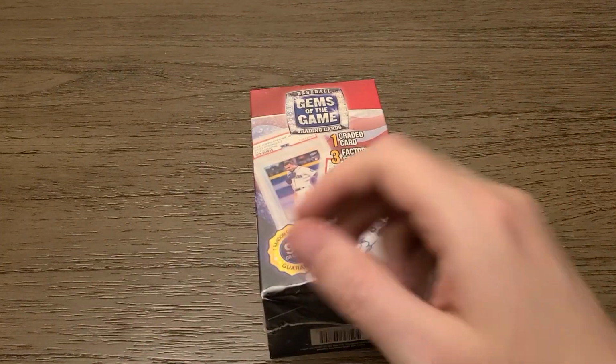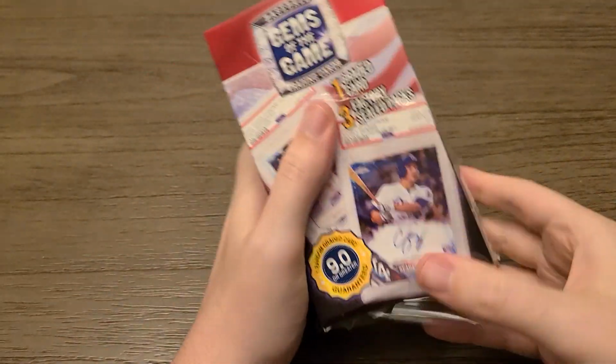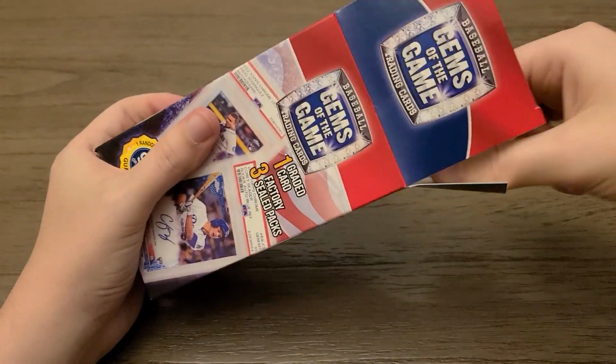All right. First box. Let me know how I did. Yeah. I have a feeling I already know how you all think I did. Box number two. Let's pop this bad boy open. Let's see what that graded card is.